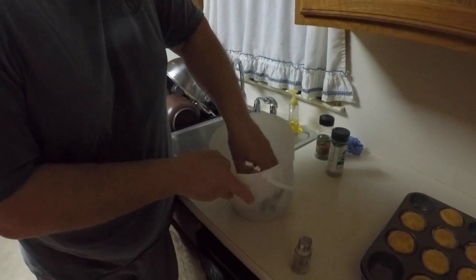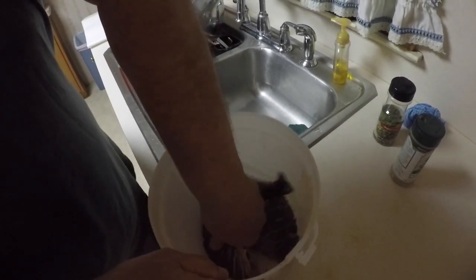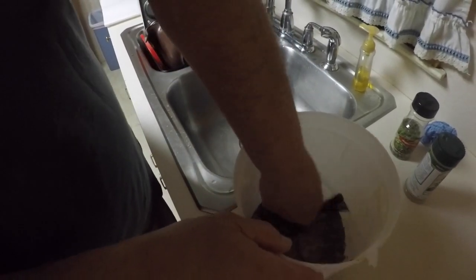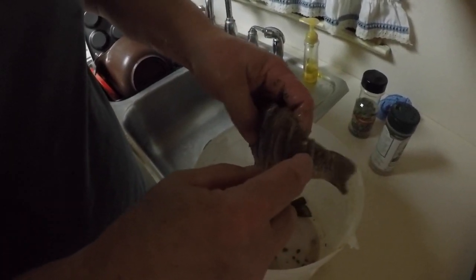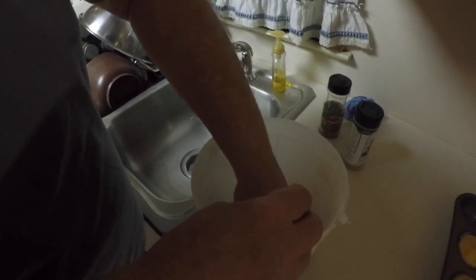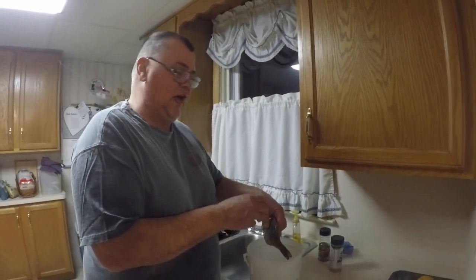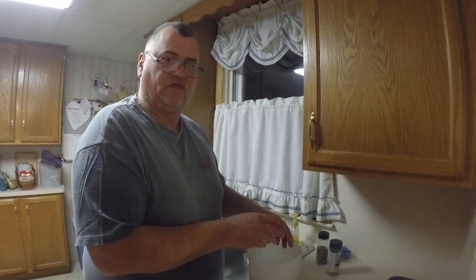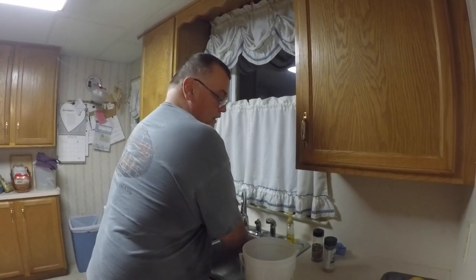And then what we're going to do is we're going to take these fish and rub them around here real good so we get the seasonings that fell off and went into the bottom of the pot. And we get that all into these cracks that I cut into the fish. If you look, we have all these little cracks in here, and we want all that seasoning and goodness to really get into that and give us some good flavor with these fish. Because a bluegill really doesn't have a lot of flavor. It's a mild fish, and by doing that, we're going to really add some good flavor to these fish, and they're going to be delicious. Now I get back here to rinse my hands off, and we'll get them in the pan.